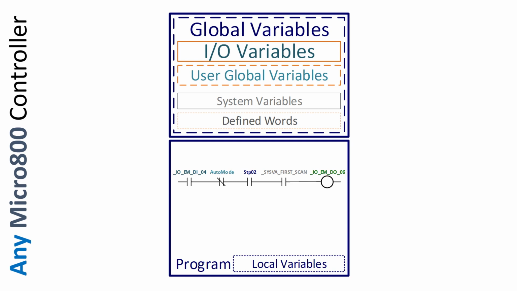Finally, we have a 5th instruction that is a direct coil, which has a true execution and a false execution. So let's consider each instruction in the order that they are scanned, keeping in mind that the 5th instruction really is a write instruction. It doesn't make a statement that is either true or false.